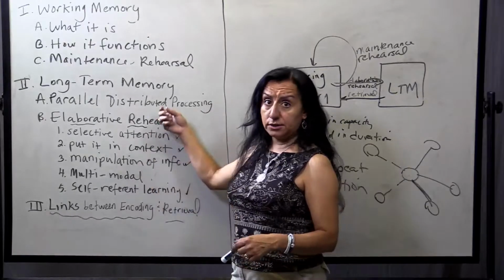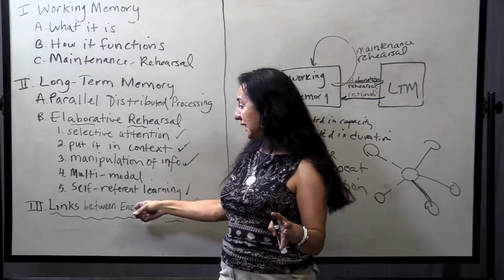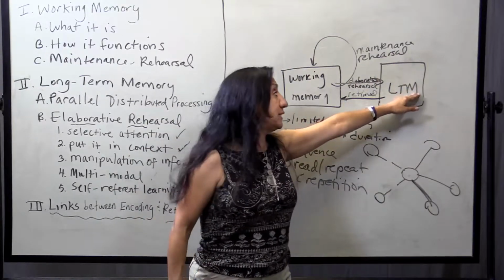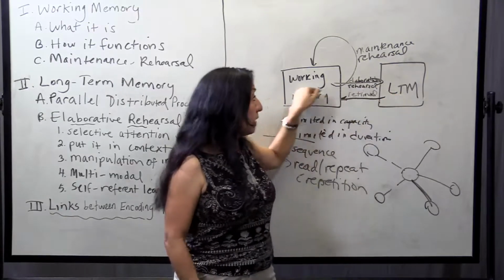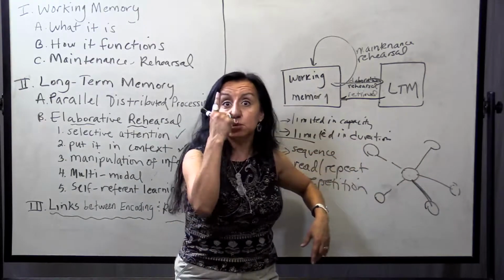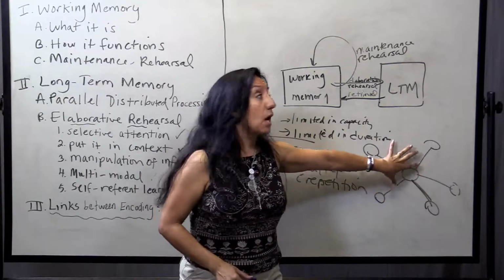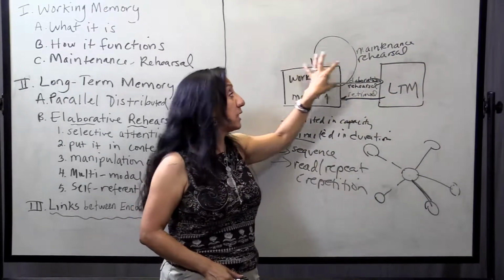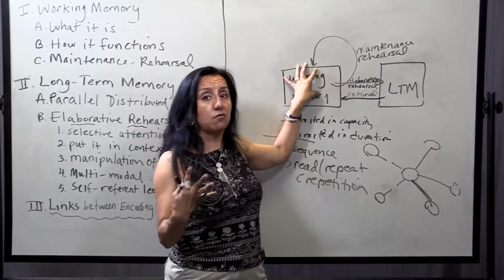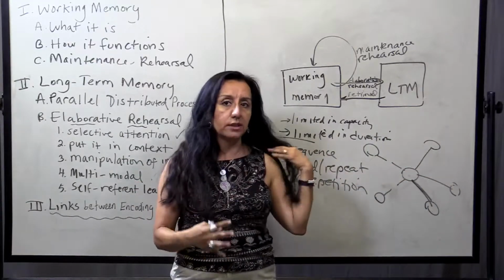But if you're using all of these strategies, multiple modes, it makes sense of them in English. They've manipulated it, drawn it out, thought about it, connected it to their own lives with self-referent learning. That is like 20 arrows going in. What that means is that when the person needs the information, when they pull it out, all the network is going to come out. So now this whole network serves as one chunk rather than individual separate pieces of information. That means more information is coming to working memory, and different types of information are coming to working memory. And now when that person has to solve a problem, they're going to have access to a lot more information, and more usable information, when they're trying to solve the problem.